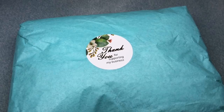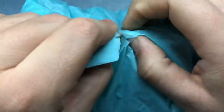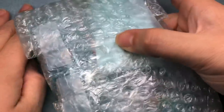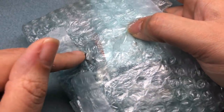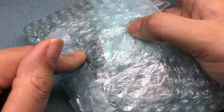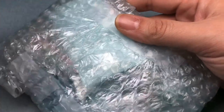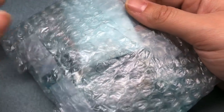So let's dig in. I got a lot of Halloween stuff. And today is day 5 of my 30-day bracelet challenge, so maybe there's something in here that we can make into a bracelet. I made a video of my last haul from her and never published it because I paused to go make a bracelet and then never did it. So I'm going to go through this, splice in that video, and then come back and make a bracelet using this stuff.